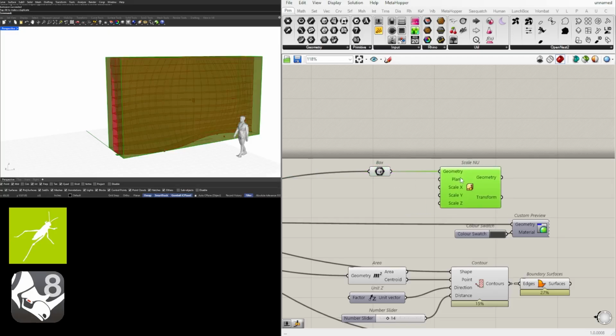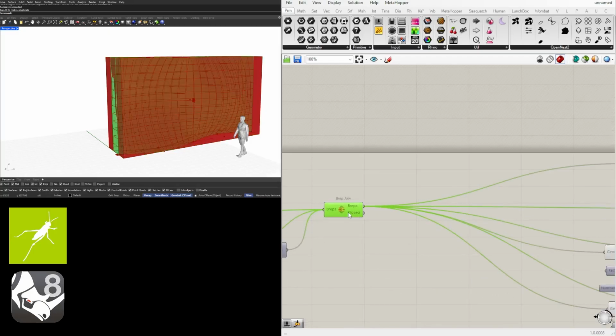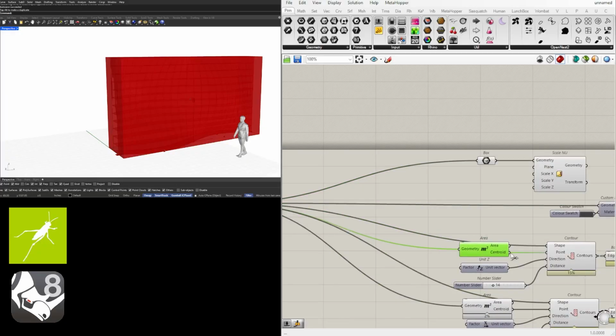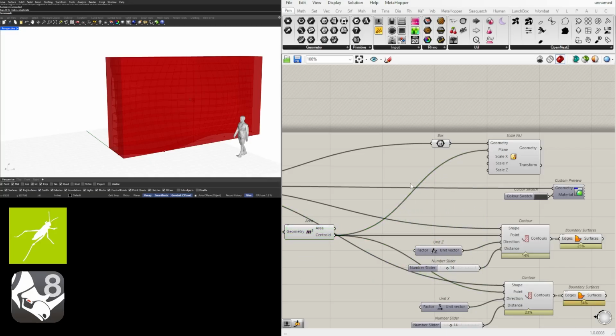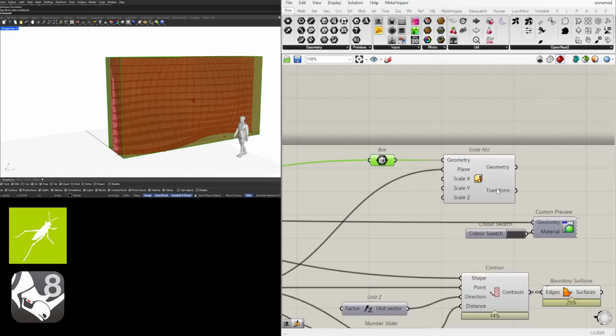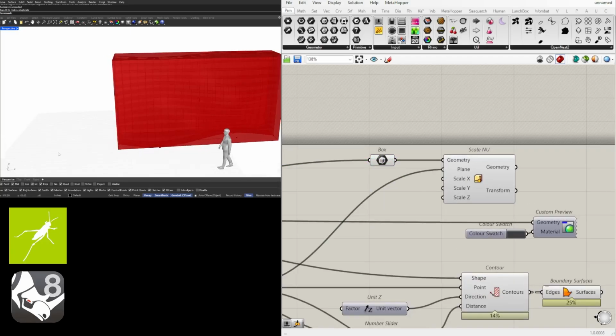So using this box and the center of this form, which we have here, and we can actually use this centroid as the center of this one as well. And then scaling it here in the X and Z direction.